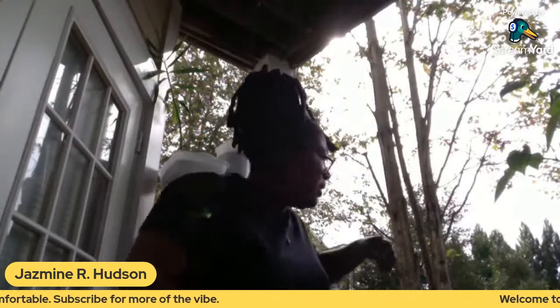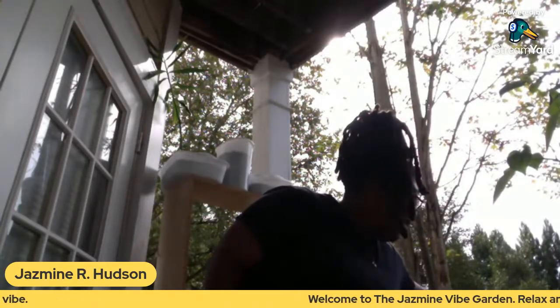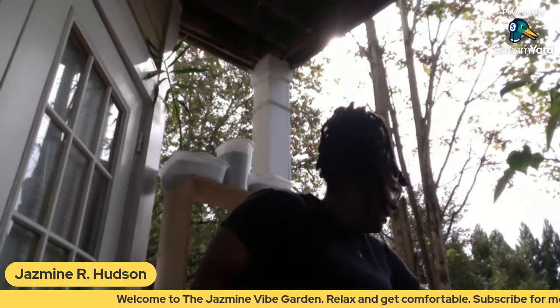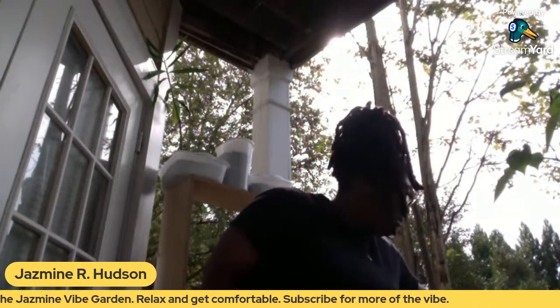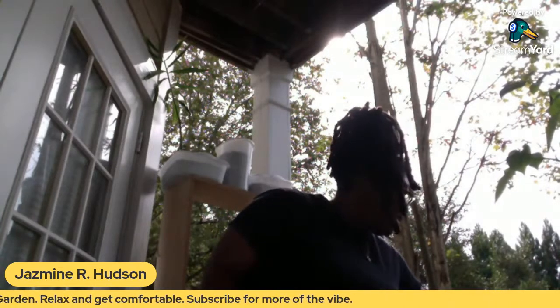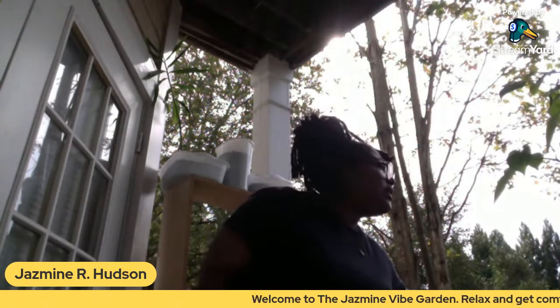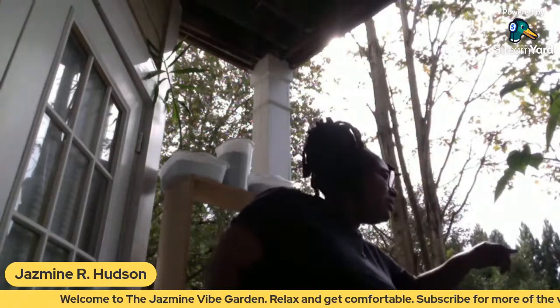That one doesn't need water. This is my Brussels sprouts that are growing. I was getting a little worried in the beginning because of how they were looking, but now they've bounced back and they look pretty strong. So the Brussels sprouts look really good. The flat leaf parsley looks really good. And what's over there? Oh, that's broccoli, Bell Star broccoli. That one looks pretty good.